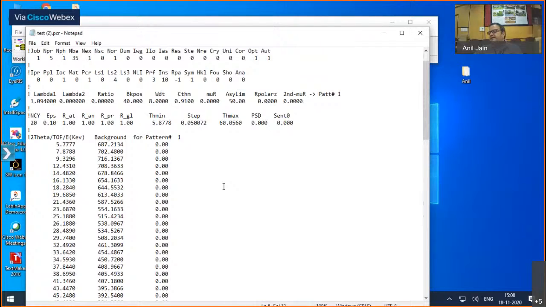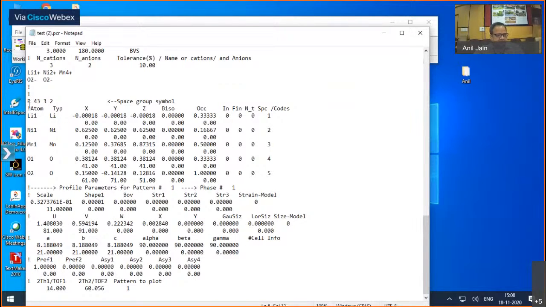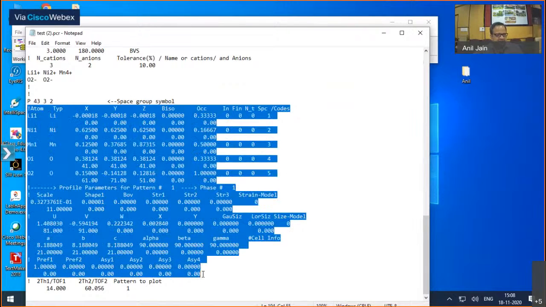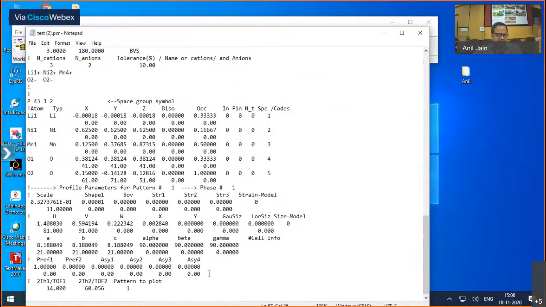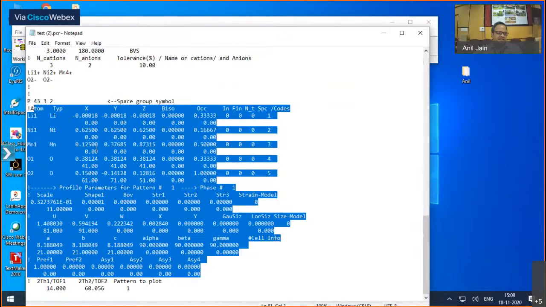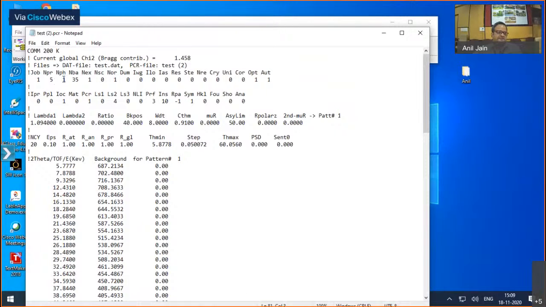When we go to magnetic refinement, we make this number of phases 2. Or suppose you have a sample with multiple phases, like in your crystal structure part itself, then you can put the corresponding number of phases here. But then you have to add the phase part before this line. So one has to add a similar line if you are putting more than one phase here.